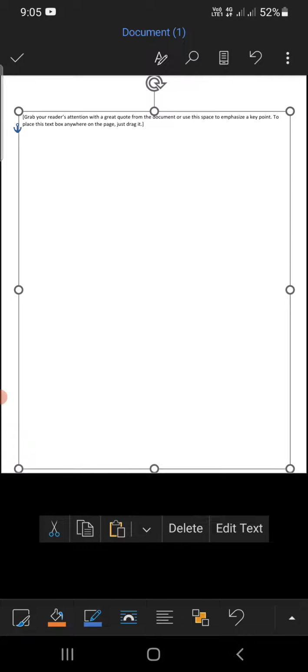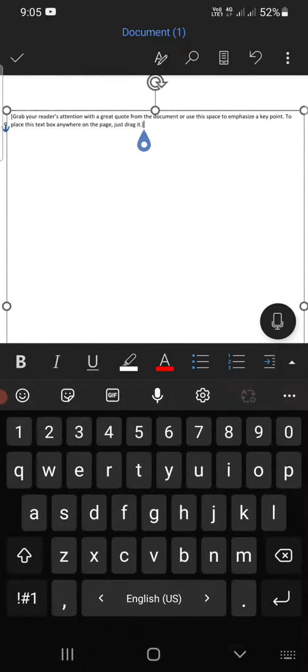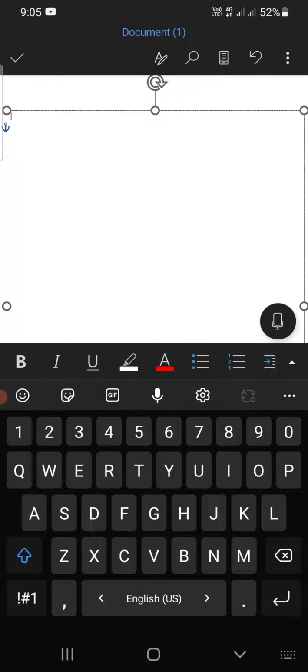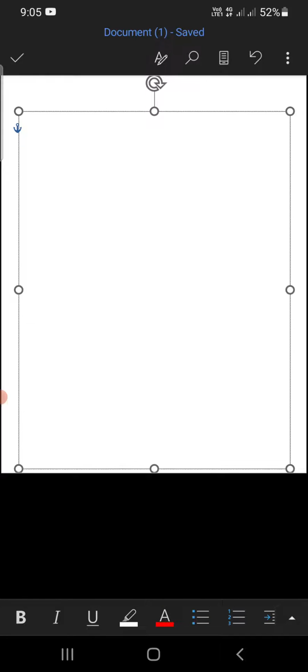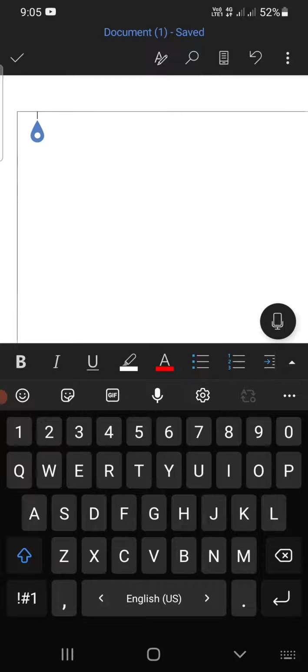And then you can click here and click on edit text and simply delete the text inside it. Now you can enter your own text. Okay, so just like this, it will create a border. So if I click here anywhere else, then you can see it just created a border like thing. Okay, now you can enter any kind of text or image inside this one.